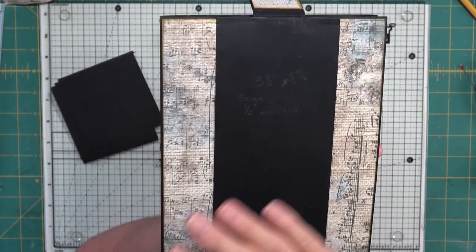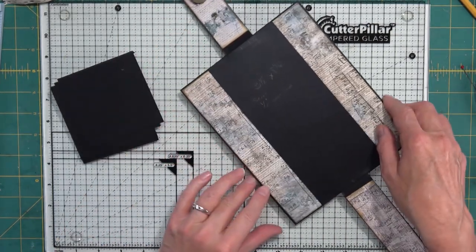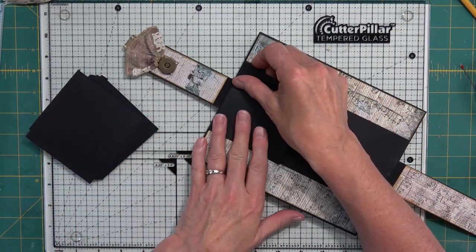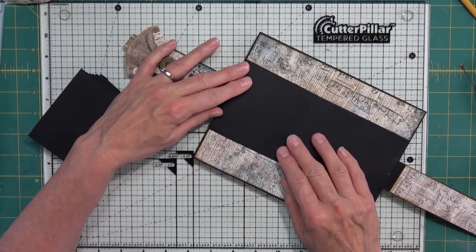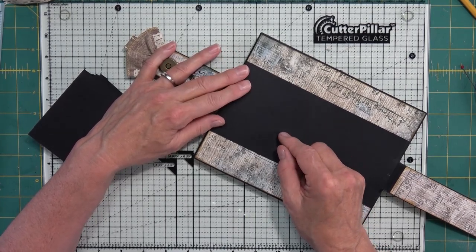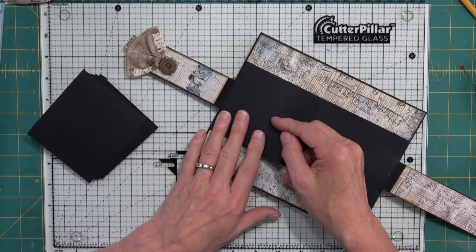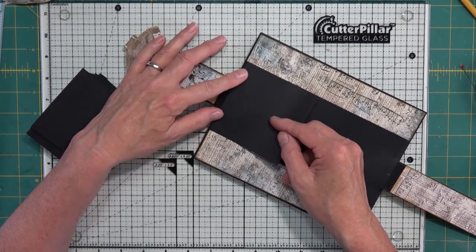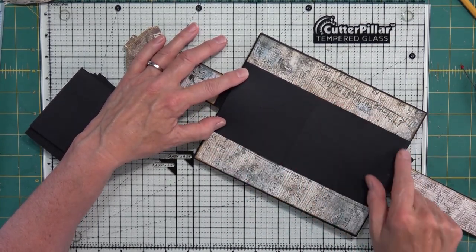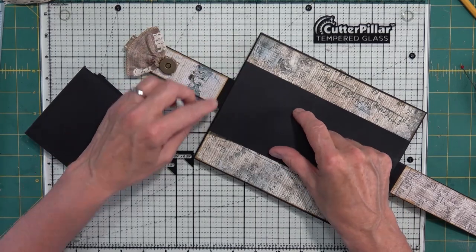We're going to apply waterfall sections. On mine, I applied 9 waterfall sections, which I cut at 3.5 by 4 inches. And I scored the top, the 4.5 inches down, I scored them a 1/2 inch. So they measure about 3.5 by 3.5. Now you can choose to make longer waterfall pieces and use less, or you can even choose to make wider ones. You just have to cut them to fit your band so that you don't have an extra hinge hanging over the sides. Be creative and decide how you would like to do them.